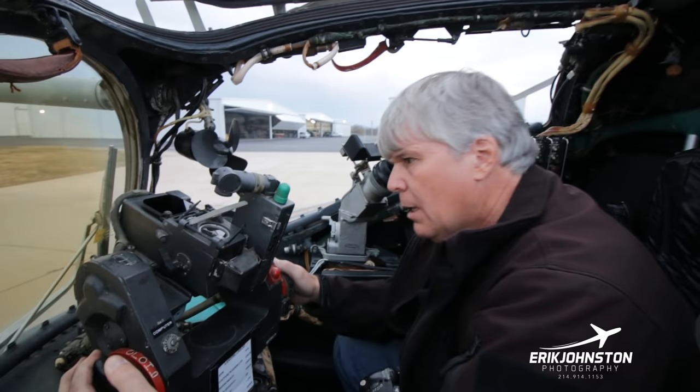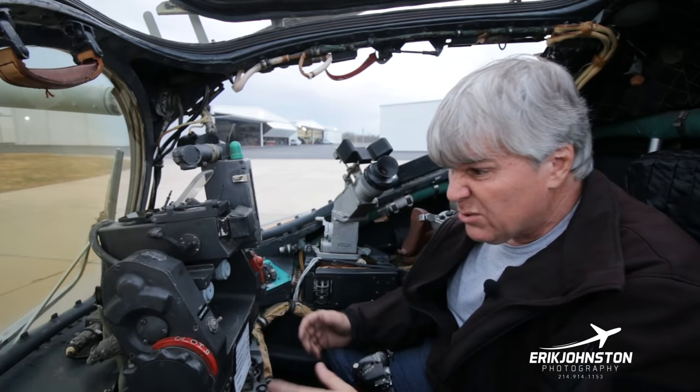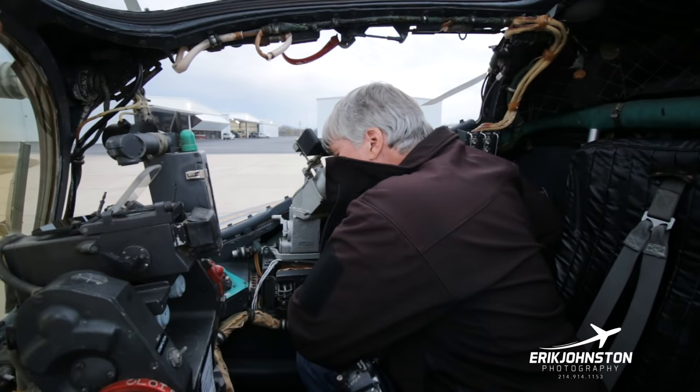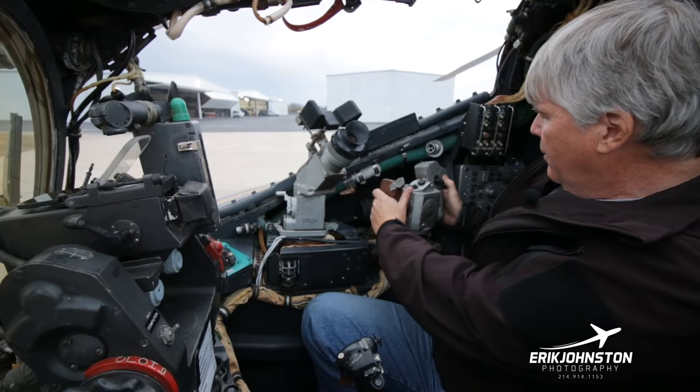It's not mechanically coupled, obviously, because I just moved it. It's not mechanically coupled with the gun. It's electronically coupled with the gun, which raises some really interesting possible engineering experiments in the future. But what you do here is you put your hands here, and then you sight in over here, and this is where you're flying the missile into its target. And so you bring it over here. You've got these controls right here.